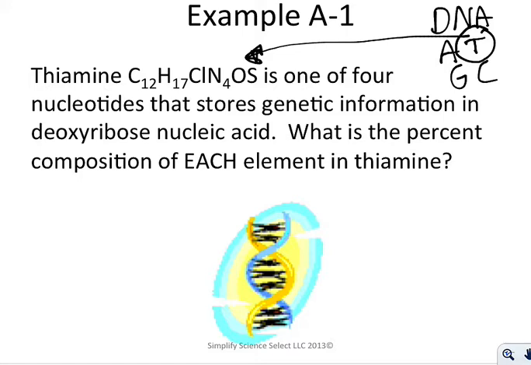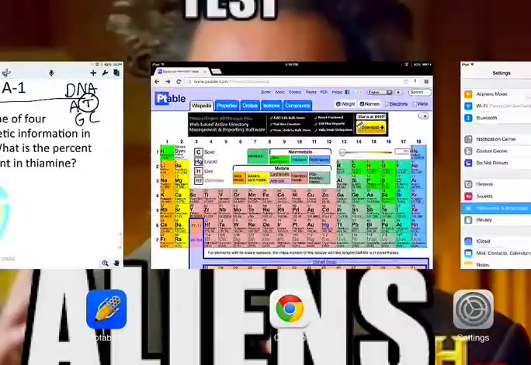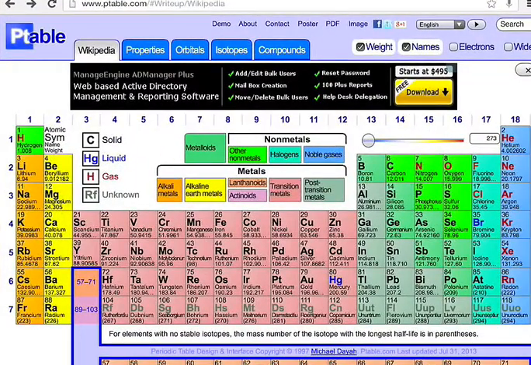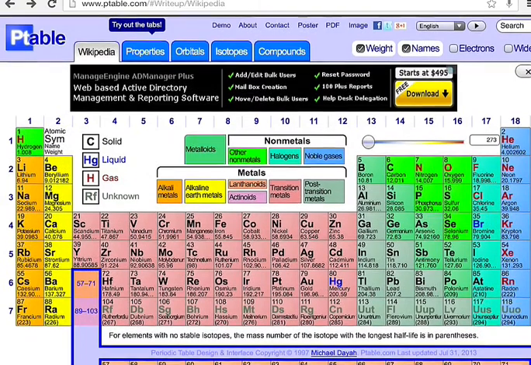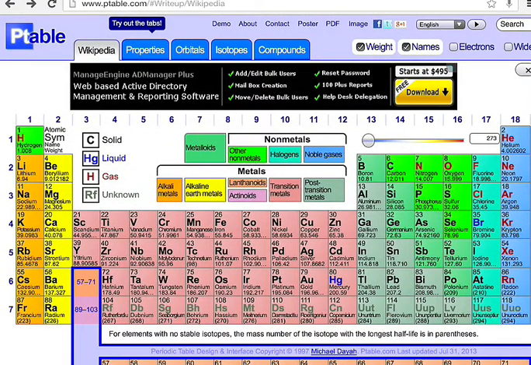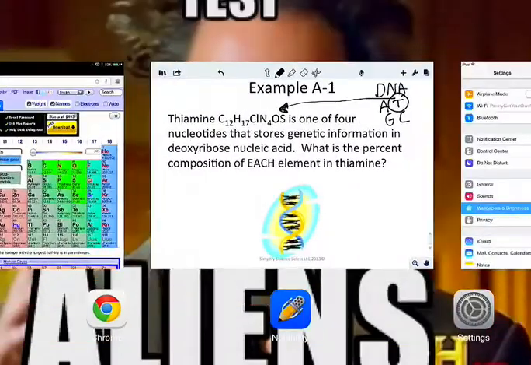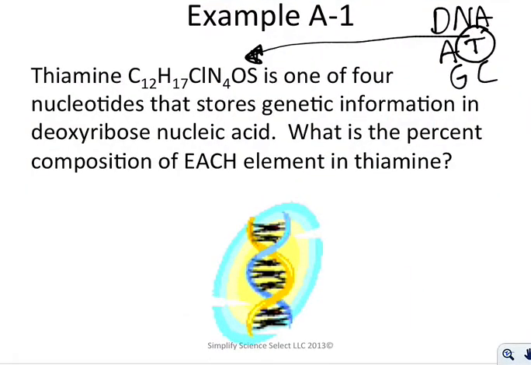So in order to figure out what we need to know here, the first thing we need to know is we need to find the total mass of the molecule. So the first thing that you should do is look up the atomic masses. And how you do that is you go once again to our periodic table. You can find the atomic mass of carbon, nitrogen, oxygen, anything that's on that molecule. So, for example, chlorine is 35.45, and oxygen is 15.999. You can use those to help us figure out the overall mass of the molecule.